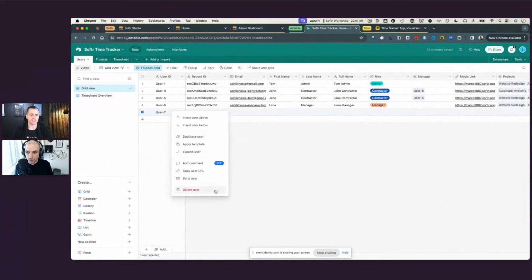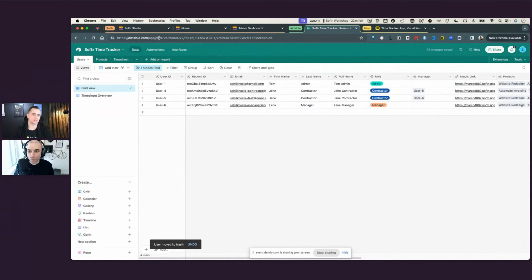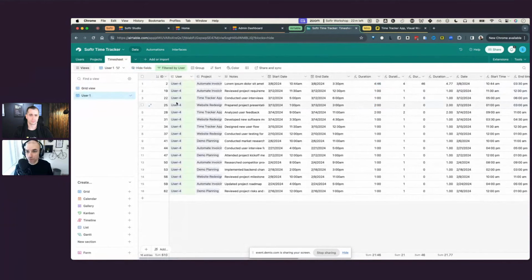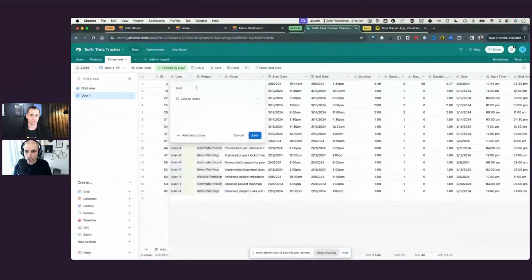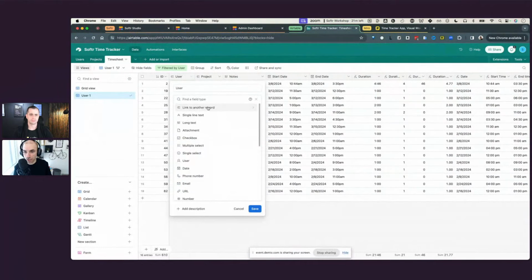And it just makes it easier to find that specific unique user rather than maybe searching for their email or whatever. Exactly that. And also in Airtable, because it's a linked record here, now I see it's user 4. Had it been like a random string or the record ID, I wouldn't know who this person is. So this way it's easier to read also. Right. And can you just show the linked record, the field type in there? Yeah. So the user field type in timesheet here is a linked record. So basically it is linked to the user table. You have all the options here. You select link to another record, and then it will show you all the tables that are available. But this one is linked to users.